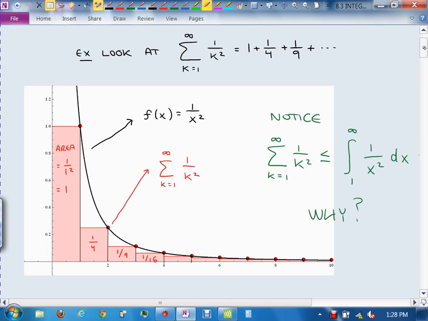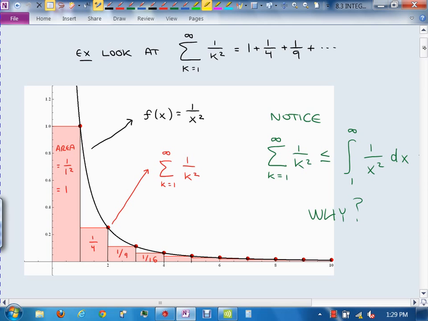It goes from 1 to 2, right? So it's 1 wide. Each of these rectangles is 1 wide, right? So the area of each of those rectangles is actually the height of each of the rectangles. So isn't the area of the red rectangles together 1 plus 1/4 plus 1/9 plus 1/16 plus and so on forever? Isn't that the series I'm trying to add up right here? Yes? So adding all these red rectangles together, that sum is what I'm trying to find.